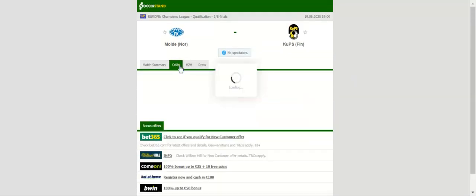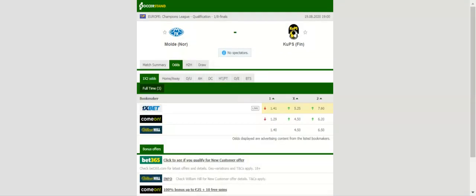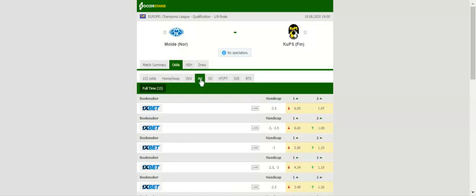Molde will be aiming to book their place in the Champions League round 2 when they host Kups at their Aker Stadion on Wednesday evening. The Blues have been producing fine displays in the Eliteserien this term, with the team already recording 10 wins in the process, and they are likely to stick to their attacking style of play against Kups. A man to keep an eye on in the home team will be Nigeria international Leke James, who has been in fine form in the first half of the season.